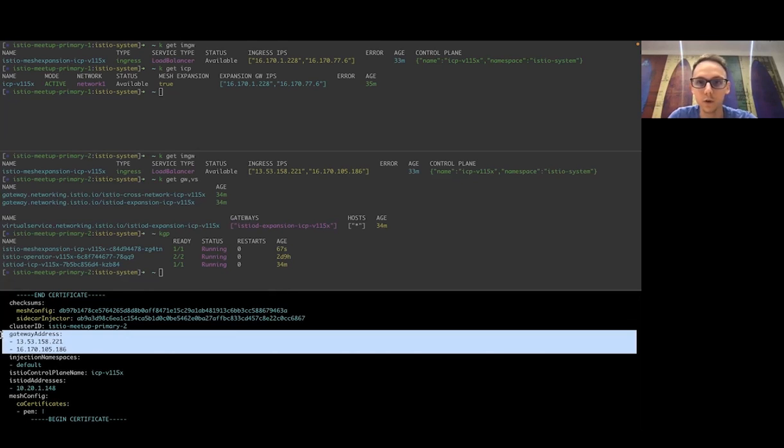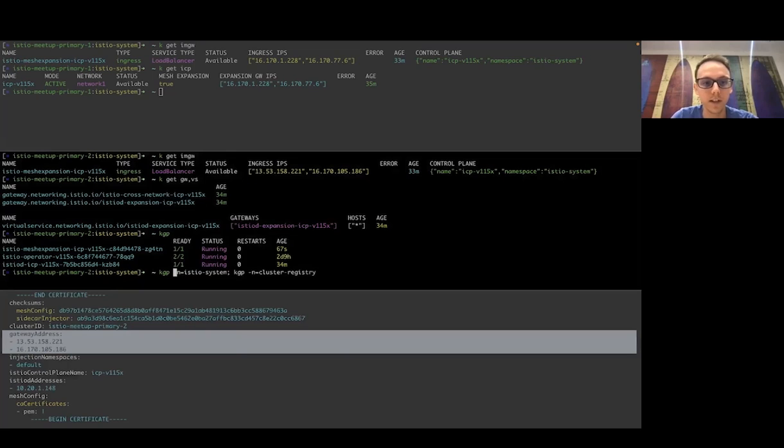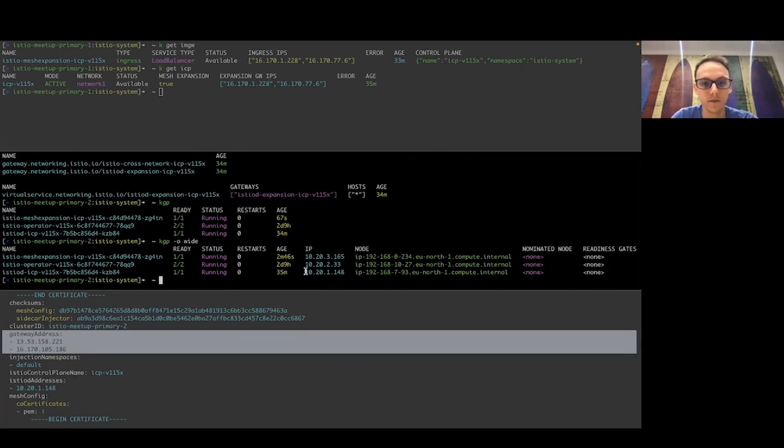And another note about this: so far I've only been talking about the different network setup, but as you might know, there is a flat network or same network setup as well, which means pod-to-pod connectivity is configured between the clusters. In that case, you can call the Istio directly with its pod IP address. So if I check, for example, this Istio has this address right here.